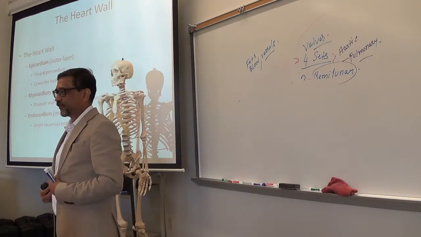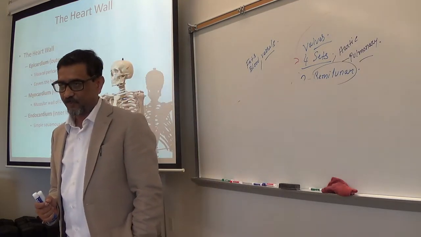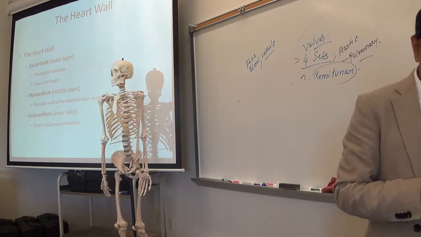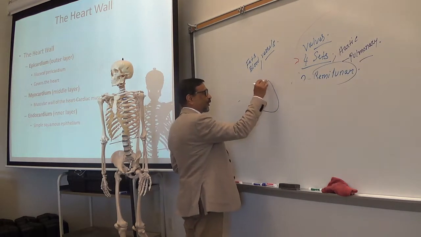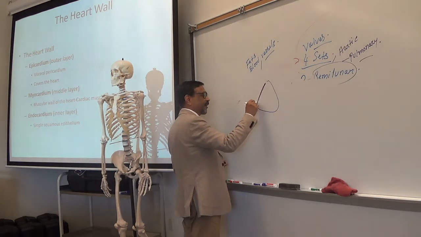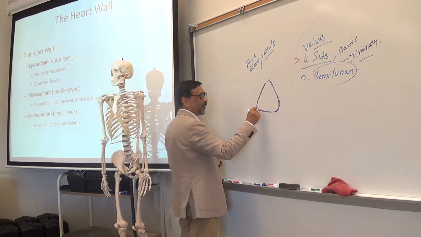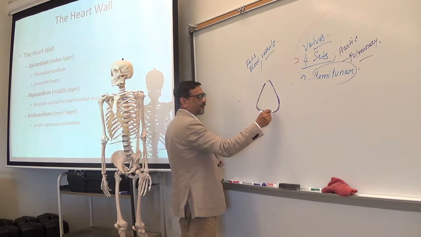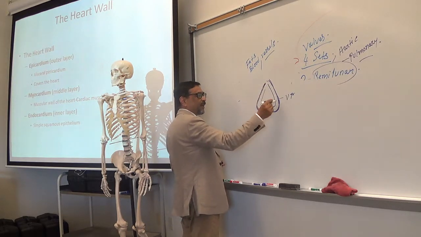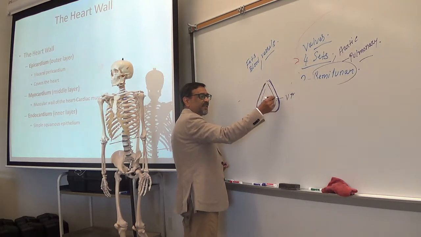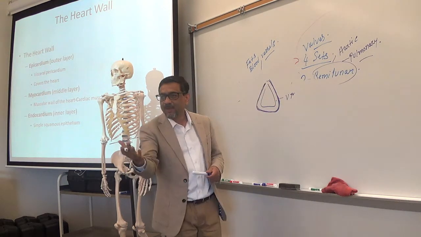Wall of the heart. In the wall of the heart, you have 3 layers. The outermost layer is the epicardium. Now, you must remember at the very beginning I told you the heart has the pericardium that covers the heart, and the pericardium has how many layers? Anybody? 2. The inner one is attached to the wall of the heart, that is the visceral pericardium. So when we see the wall of the heart, the first thing you will see is the visceral pericardium, because it is attached to the heart. So that is the outermost layer, the visceral pericardium, which is called the epicardium.